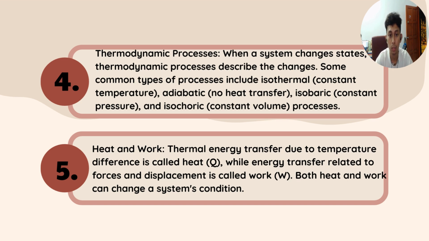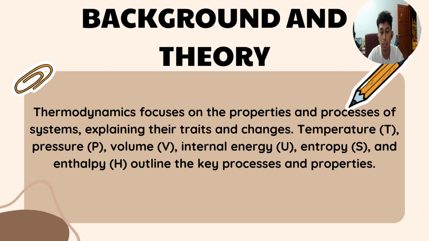Thermal energy transfer due to temperature difference is called heat, whose symbol is Q, while energy transfer related to force and displacement is called work, whose symbol is W. Both heat and work can change a system's condition. Background and theory about thermodynamics. Thermodynamics focuses on the properties and processes of systems, explaining their traits and change. Temperature, pressure, volume, internal energy, entropy, and enthalpy outline the key processes and properties.